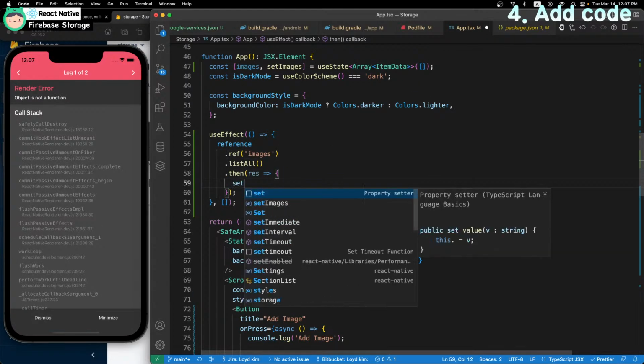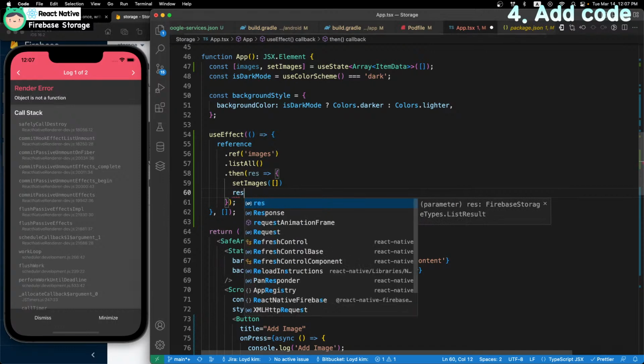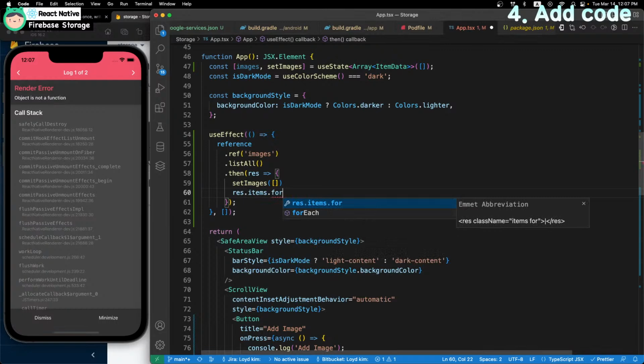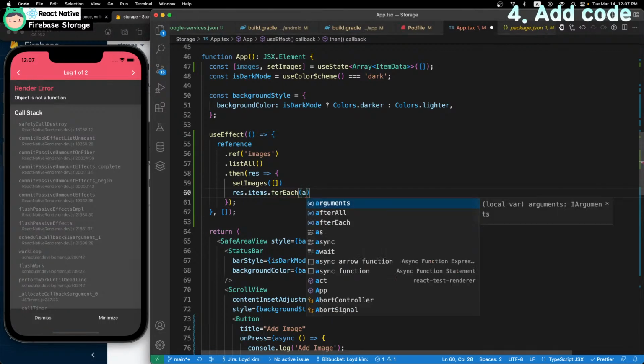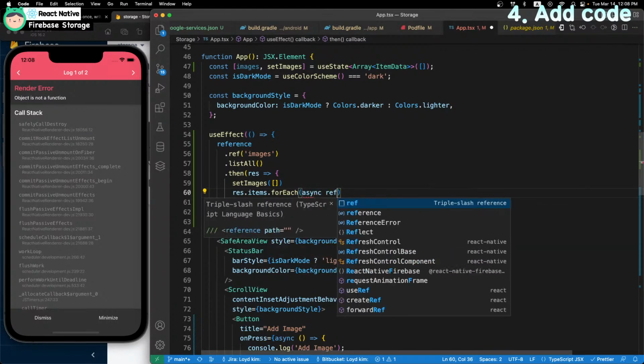And make sure you need the set image. Let's get the response each item and for each, I need to get the image URL for each.